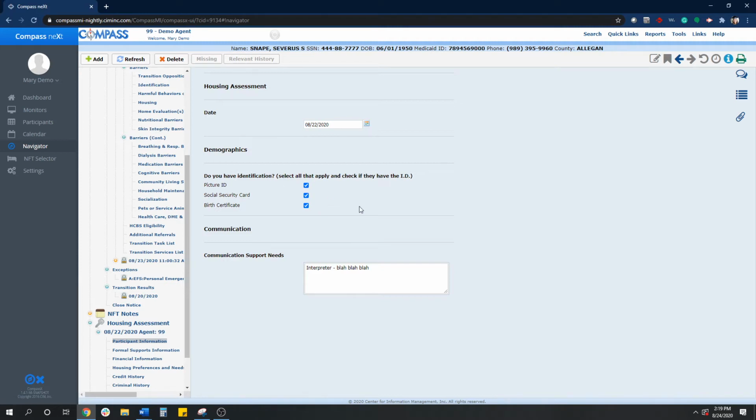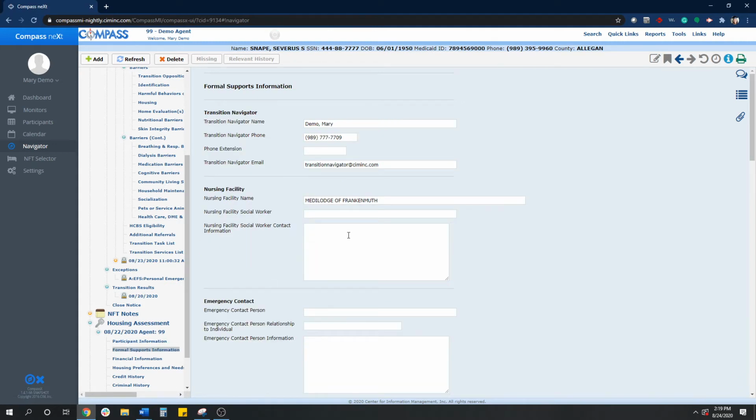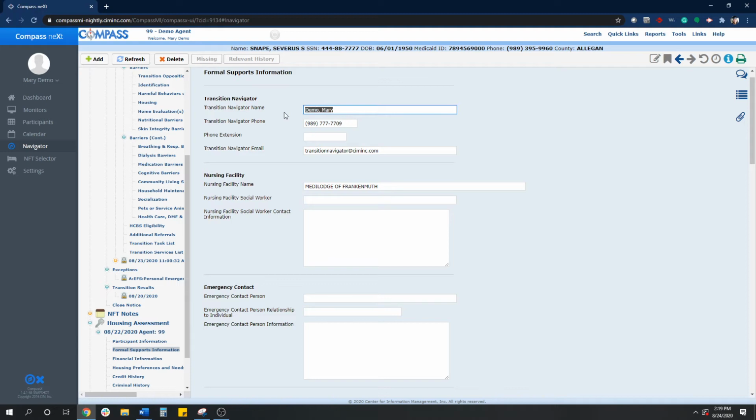So something else to note is that after this information is cloned, it's editable, so you can remove it if you don't want it for some reason, or if you need to update it because maybe there's a typo in the phone number and you've found that out later on.